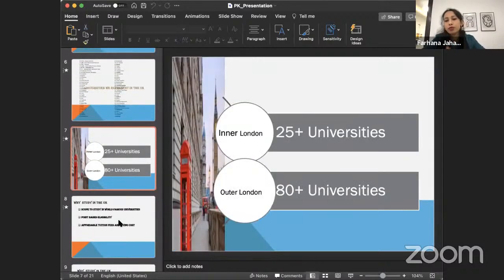So now I want to see in the chat box, today you joined here to know about study in UK. So why do you want to study in UK? Shoikot Des, please speak in Bangla. We will explain, Shoikot, no worries. Can you just type in the chat box why you want to study in UK? I'm telling everyone, please don't send me directly, send to everyone so that others can also see.